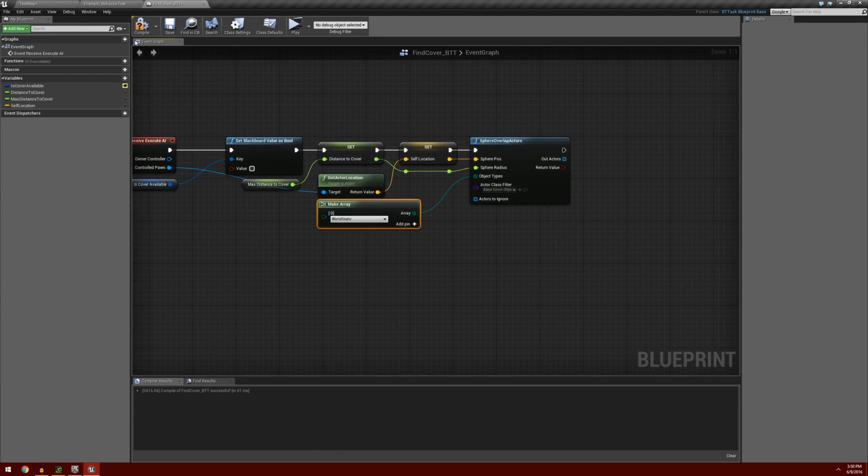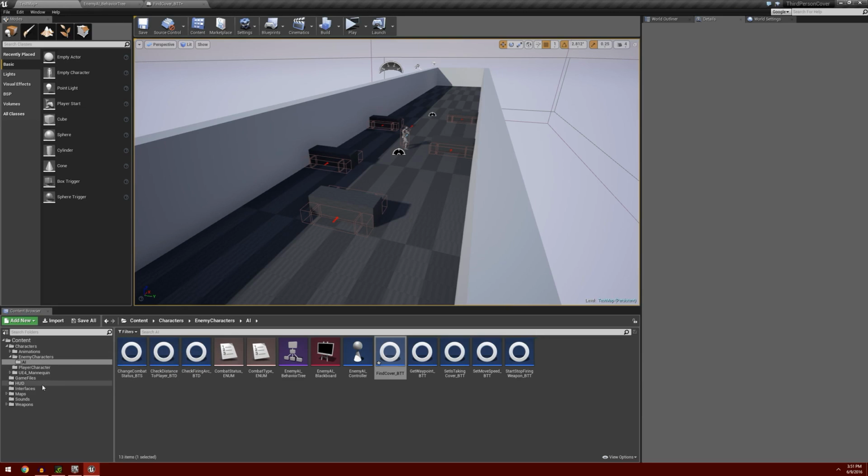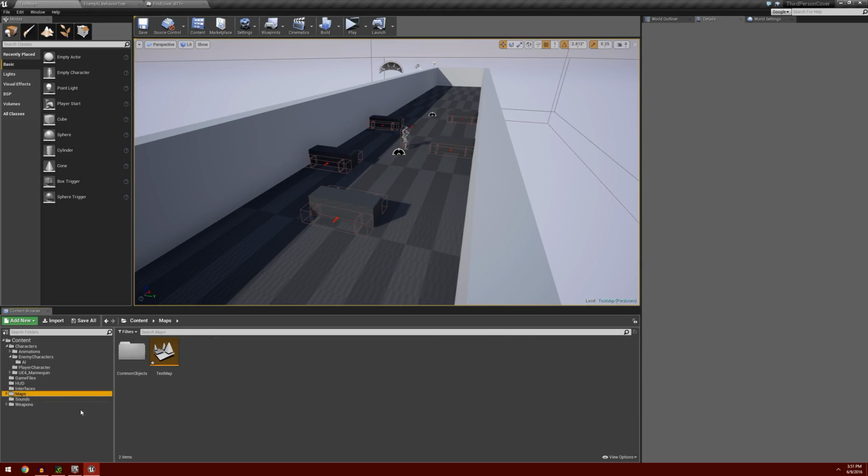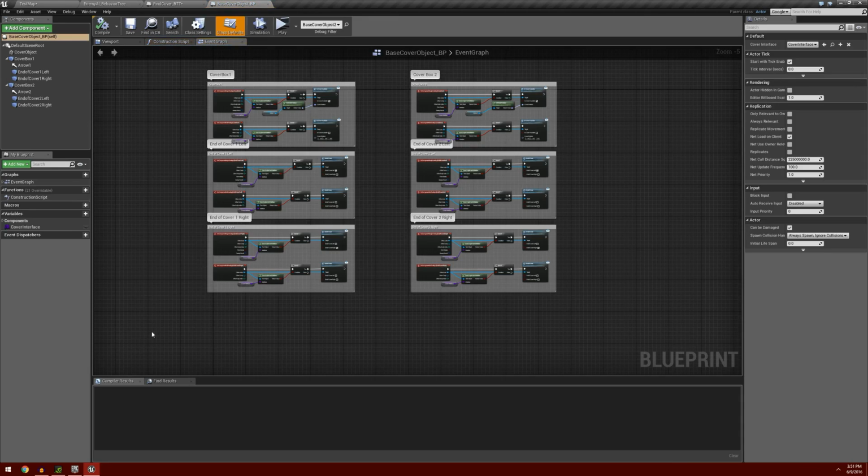We're going to compile real fast because I want to make sure one thing. With this object types here, world static, we're going to have to go back and look at our base cover object to make sure that it is in fact a world static object. So I'm going to go into our maps folder, open up common objects, and open up our base cover object blueprint.